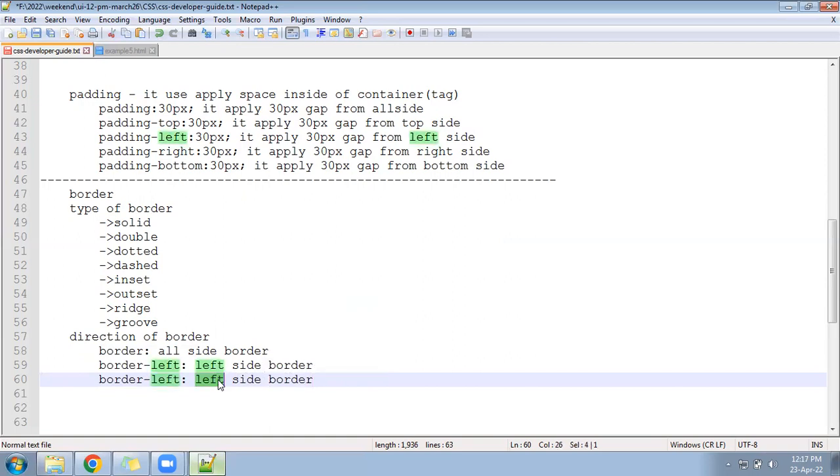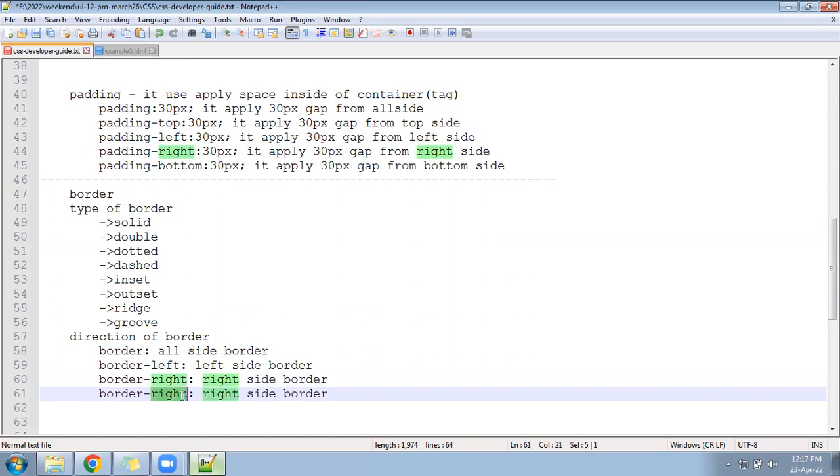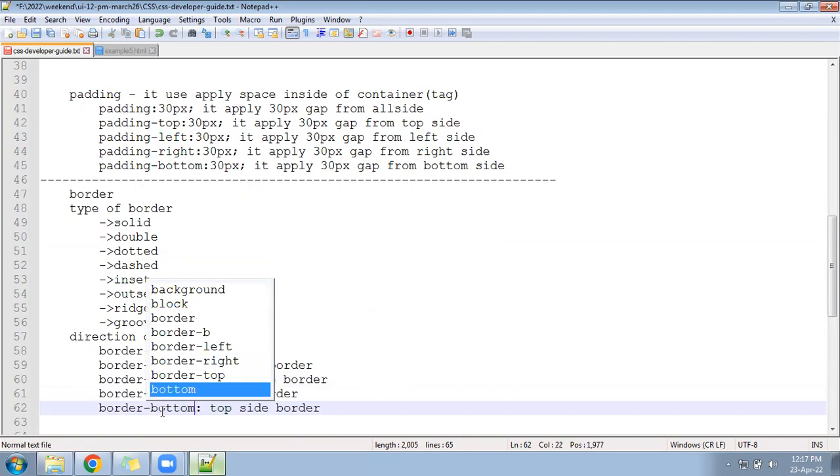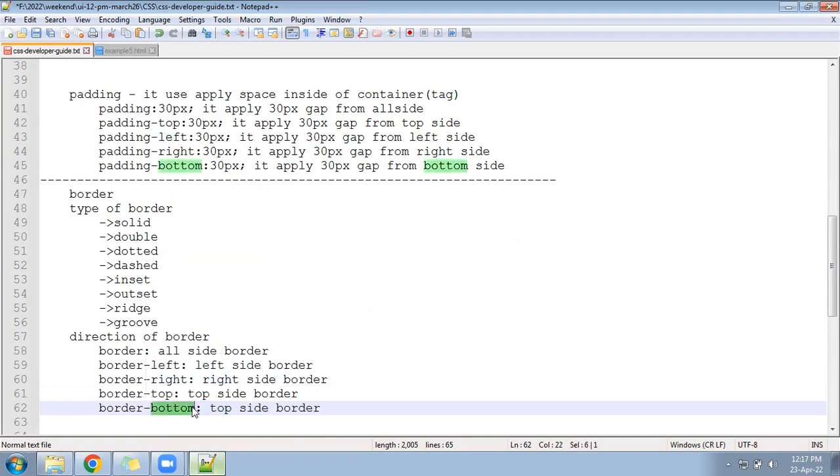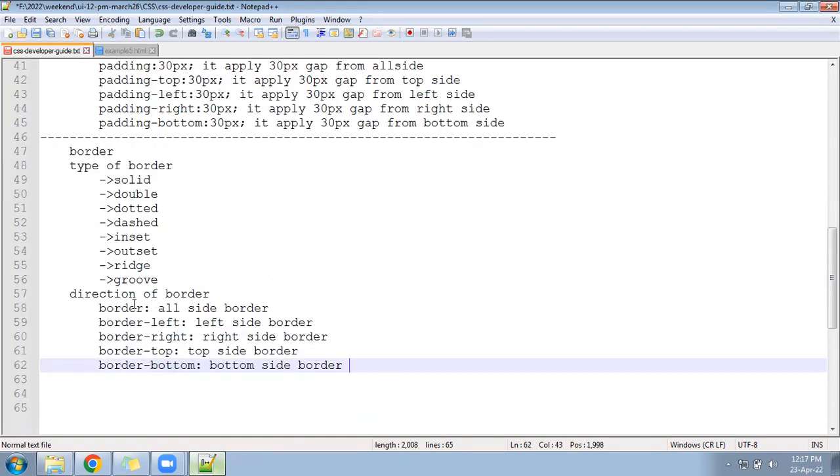Border hyphen top, top side border. Border hyphen bottom, bottom side border. Okay, so again we have four types of direction.